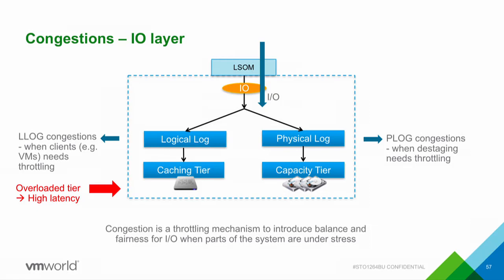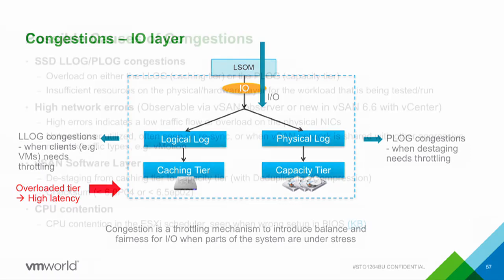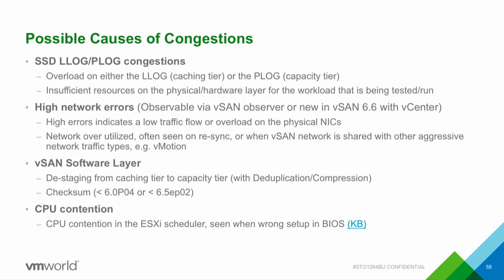Okay, so what can cause this? Well, obviously the net result of congestion is higher latency, essentially. So what can cause these congestions? An overloaded system, for one. So this is why the benchmarking tool is very useful. Duncan mentioned that, the performance diagnostics, to look at benchmarks to make sure that you're doing everything right. That can be very useful. And then, of course, insufficient resources. So I don't have enough caching devices, or I don't have enough cache, I don't have enough disk groups, I don't have enough hosts, or whatever the case may be.